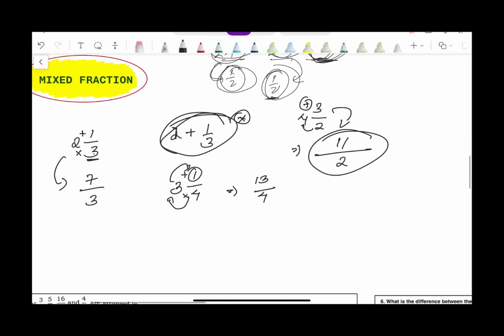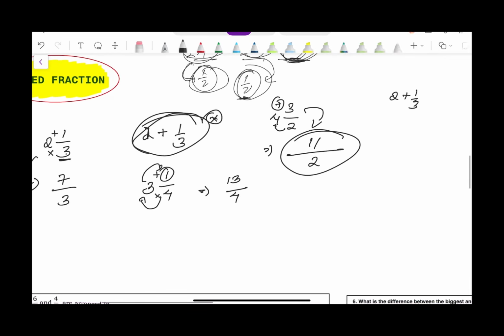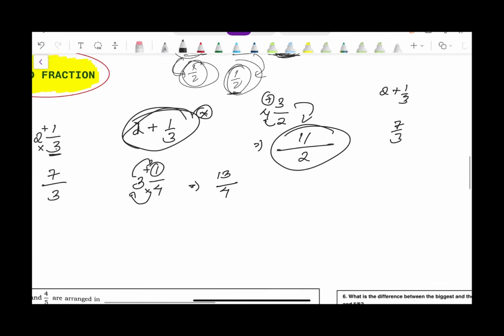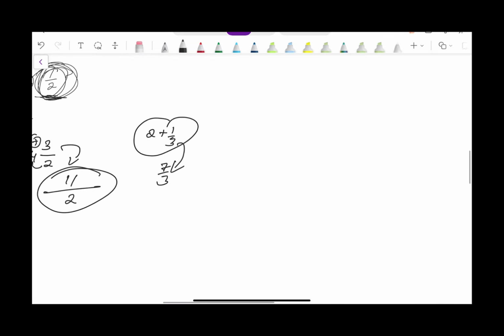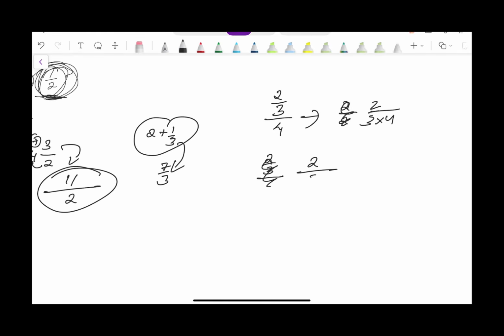If you see this kind of fraction, 2 plus 1 by 3, you just multiply this 2. 3 2s are 6 plus 1 is 7 by 3. So if you simplify this one, you will get this one. Now I'll just discuss an important point here. Whenever you see a fraction in the numerator, how do you treat that? If you have a fraction in the numerator, you just write it like that, 2 by 3 into 4. But if you have a fraction in the denominator, so let me just use 2 divided by 3 by 4.